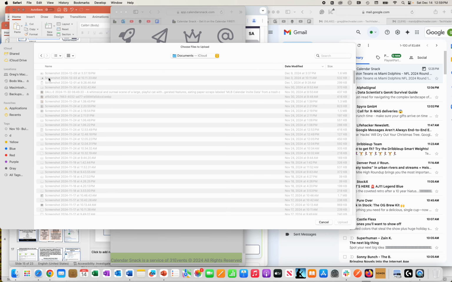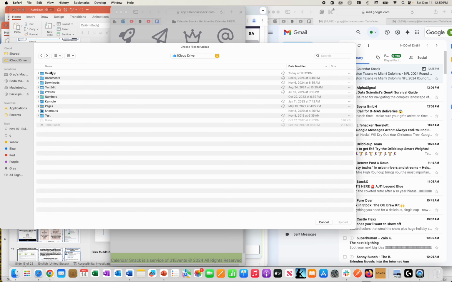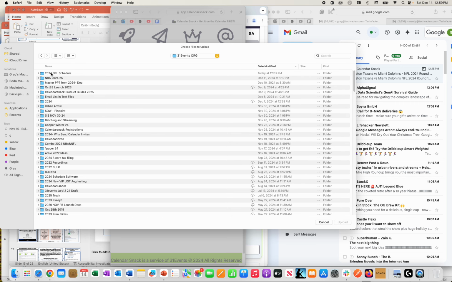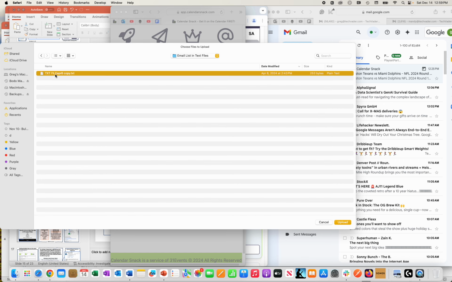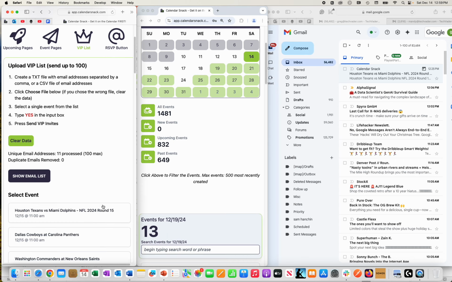I'm going to go to my document area. Excuse me as I fumble around. I'm going to go to my document area where I have my list, and my list is right here. I've uploaded it. Now, if you're sending millions to our API gateway, you'd be using something like DynamoDB. You could be using AWS Pinpoint, and obviously the Simple Email Service, on which our stack sits on top of.